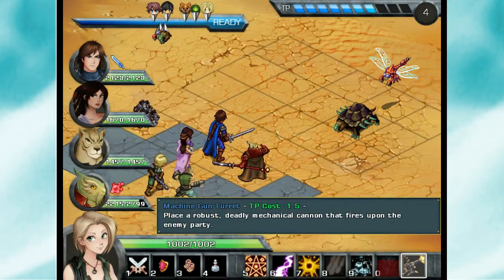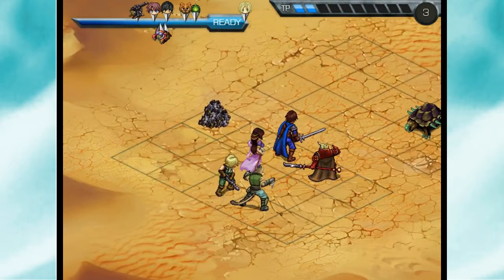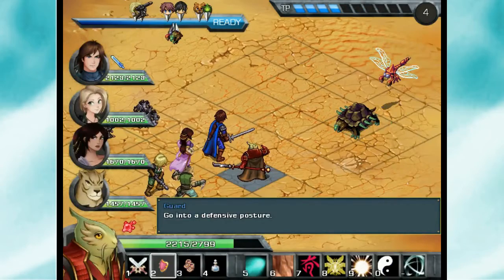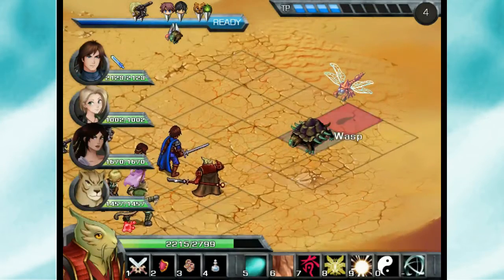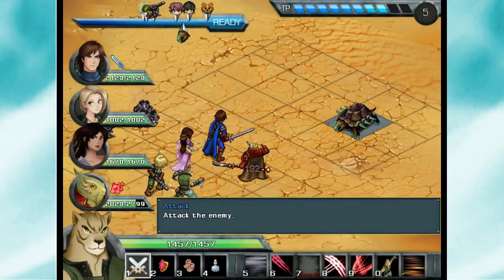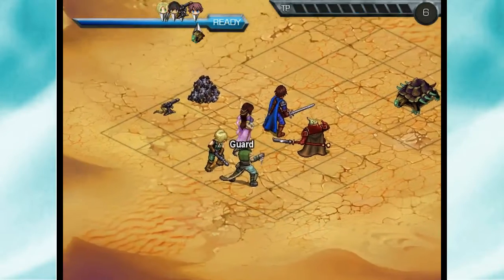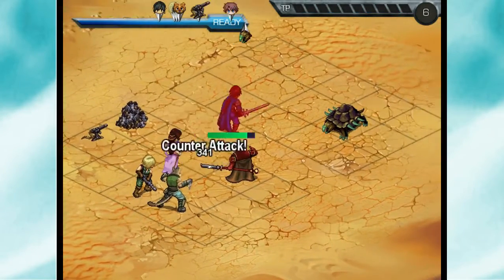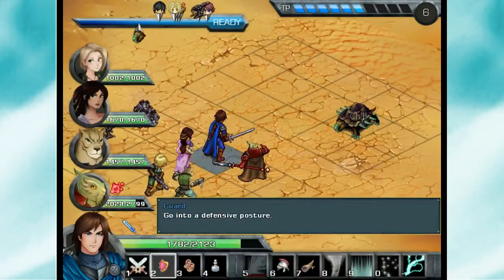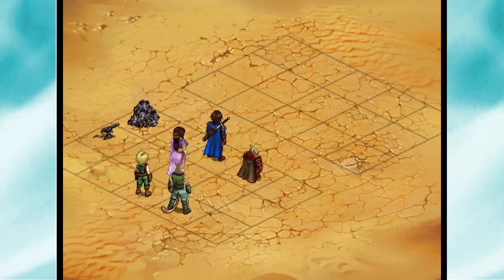Our machine gun cost 1.5 now. Were we lowering the cost at all? I think we were. I think it was 2, and now it's 1.5, which is pretty good. Alright, I want to see the turret go, because I can. Go, turret! 723, that's not bad.